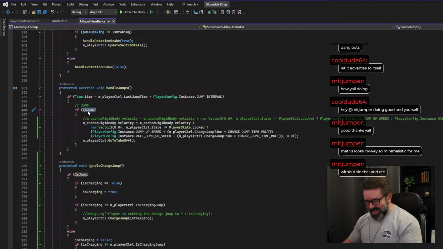Yeah, I try to keep it that way. I mean, there is a sidebar. I think you just don't see it the way I'm sharing it. Yeah, I had VS Code up earlier. Yeah, let me see if I can share it. I have to minimize this one.